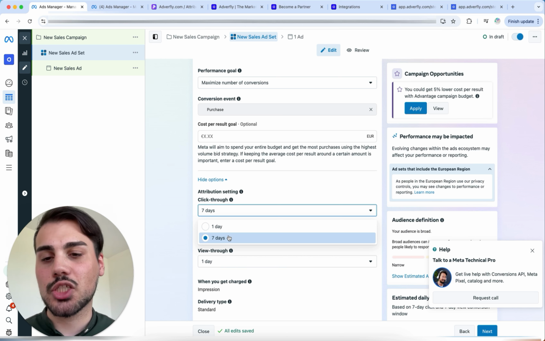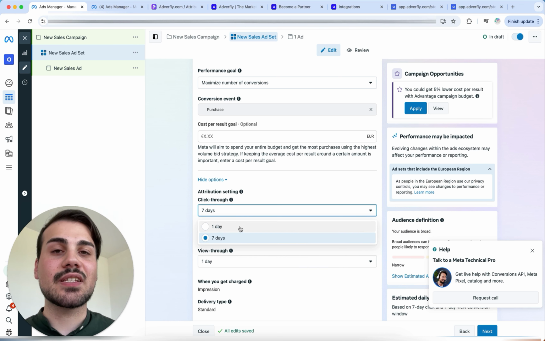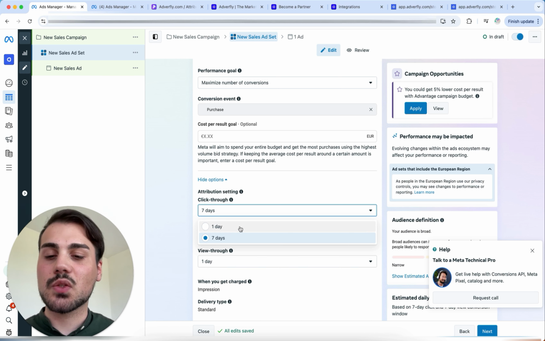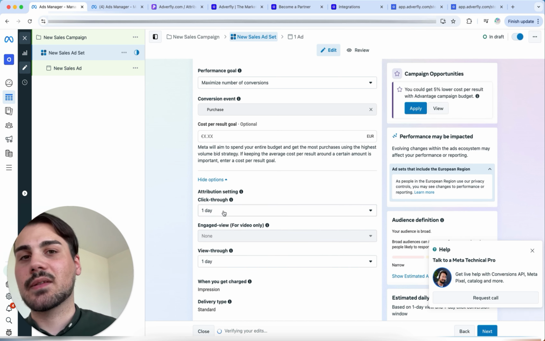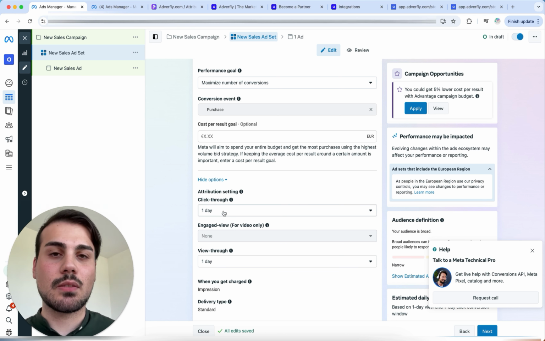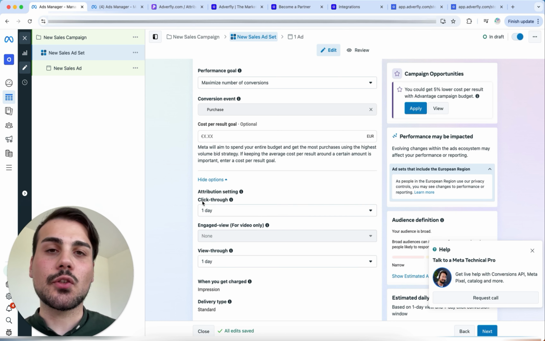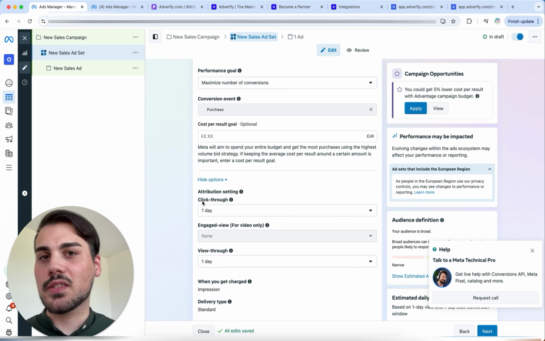However, if we set this to 1 day, Facebook would not know that, because the person clicked today and bought after 3 days, which is outside of the 1 day time frame. In short, click attribution simply means that we give Facebook a maximum time window in which it can collect data.